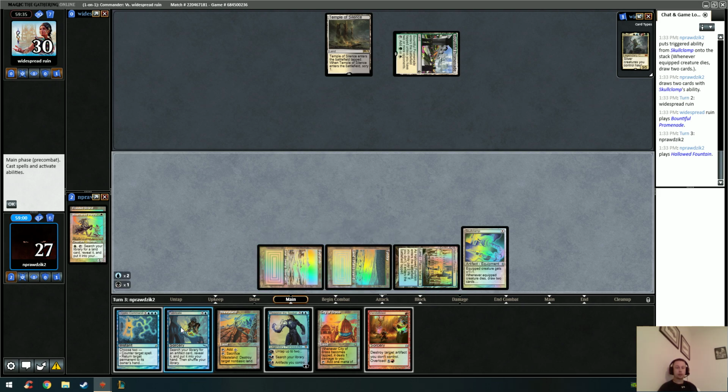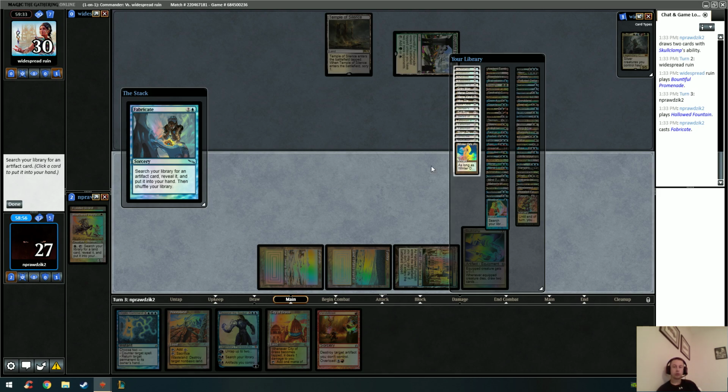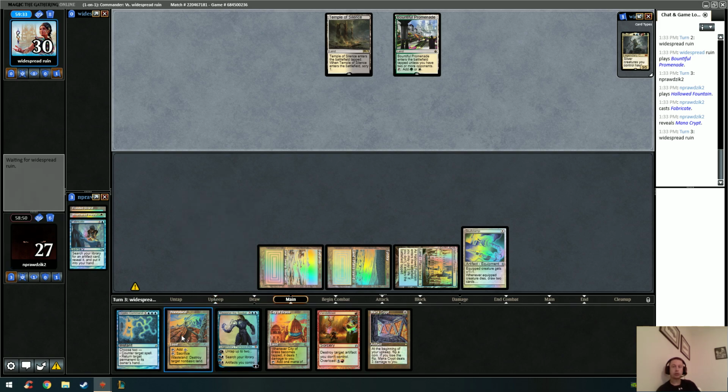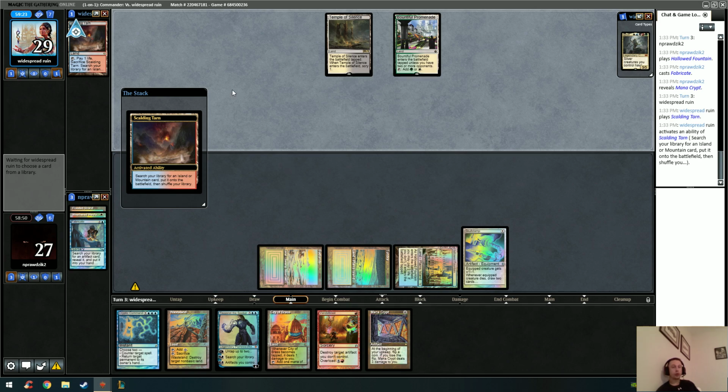So if I fabricate here, I've got a great setup for Tezzeret next turn, so I'll go ahead and do that. Do I want Crypt or do I want Soul Ring? I want Mana Crypt. And the reason is that next turn I can go Crypt, Tezzeret, Wasteland, not necessarily in that order. I could also do something like, if my opponent surprised me and was sandbagging a bunch of artifacts and dumped them here, I could go Crypt, Wasteland, Vandal Blast, but that's probably not going to be useful.